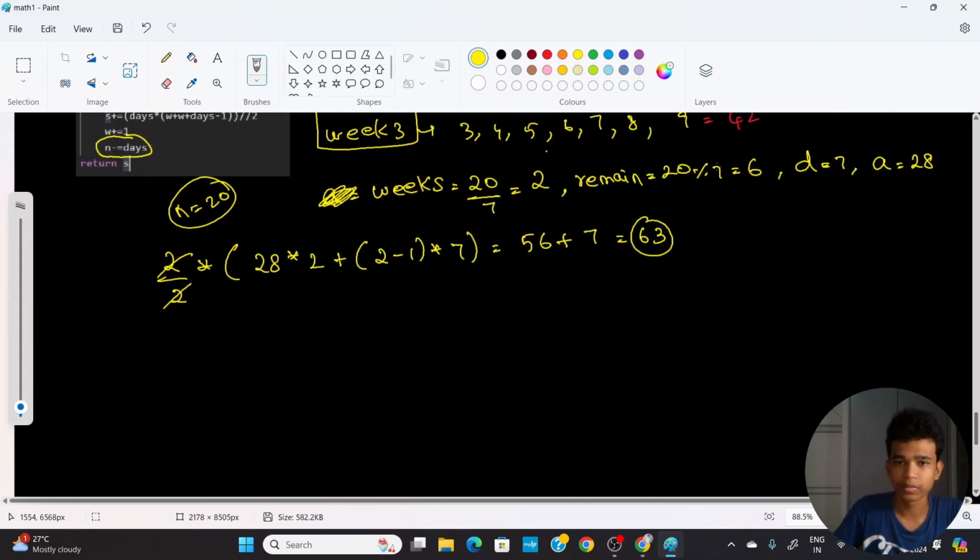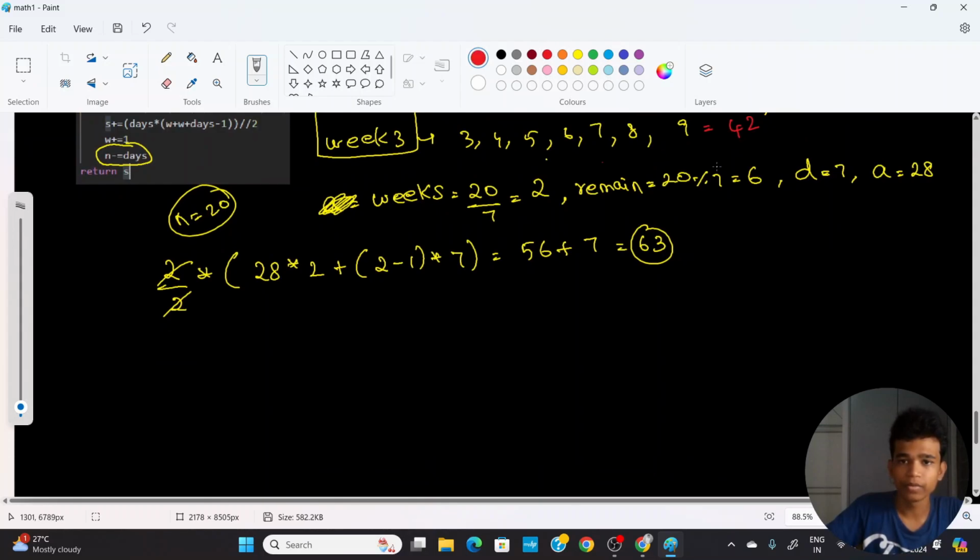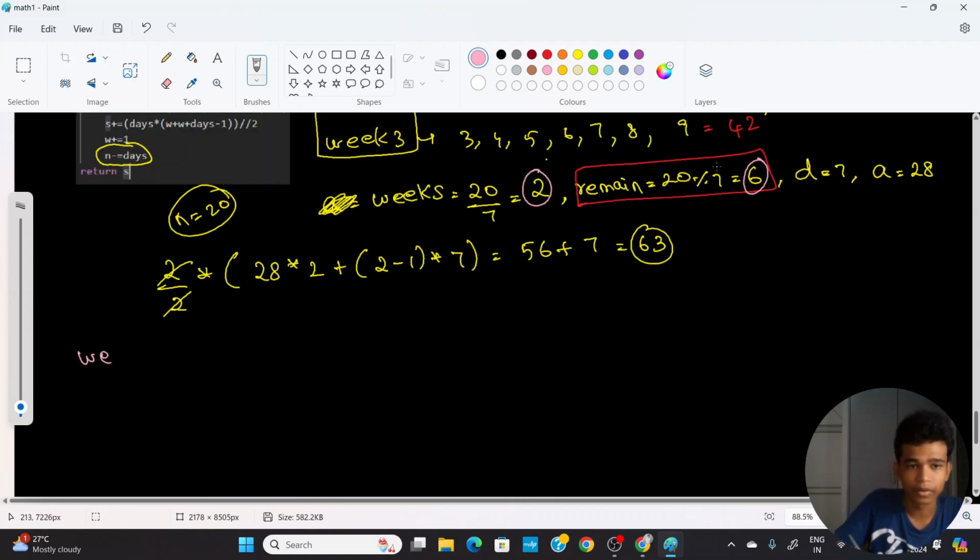Now, going to the next observation. I found the first 2 weeks. Now it's time to find what? The remaining days. It is 6 days only, right? What is the week here? It is 2. Then obviously it will be the third week. Now we are going to find what? Week 3. How to find week 3? It is starting with 3, right? Can you understand? First week, it will be starting with 1. Second week, it is starting with what?